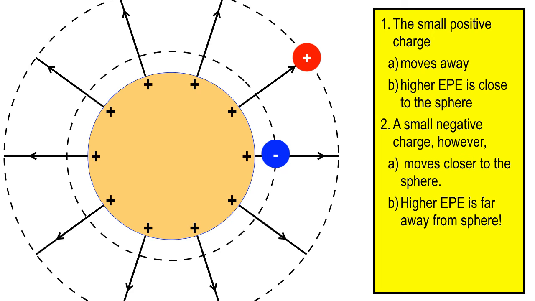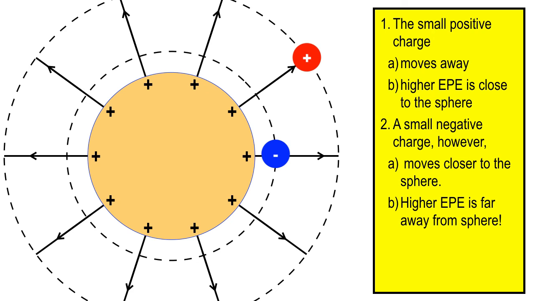Now that's a problem. When we're talking gravity, one potential energy is good for everything, like minus mg delta y. That works for anything. Doesn't matter what you got. But for electrical, what the positives do is the opposite of what the negatives do. So you got a little bit of confusion. It's only two different states.